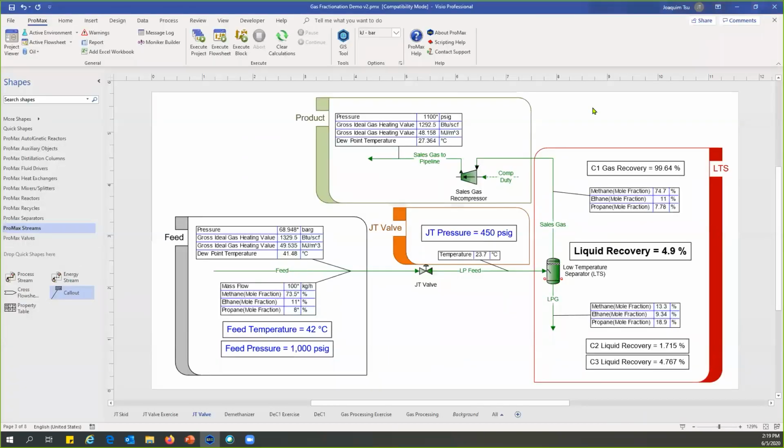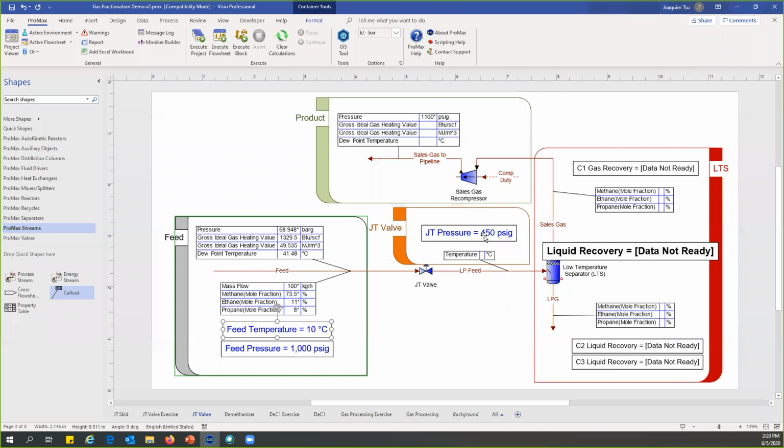Okay. So obviously, I have not modeled any heat integration, but generally speaking, with such a process, this heat integration will allow my feed to be pre-cooled to roughly 10 degrees Celsius, let's say. And if I read off that graph, that's roughly 600 psig under my maximum liquid.